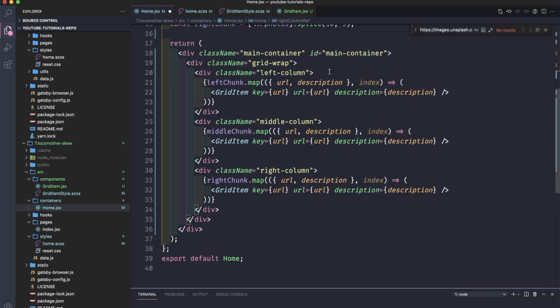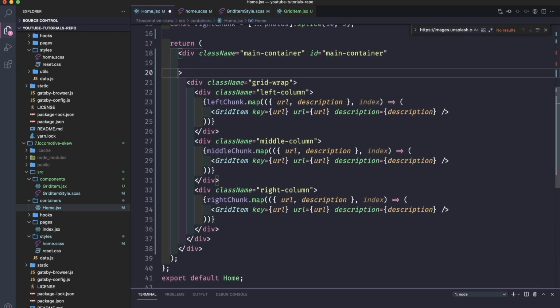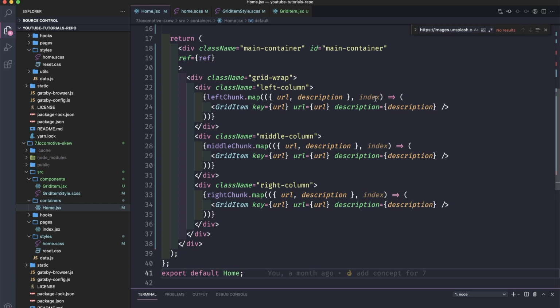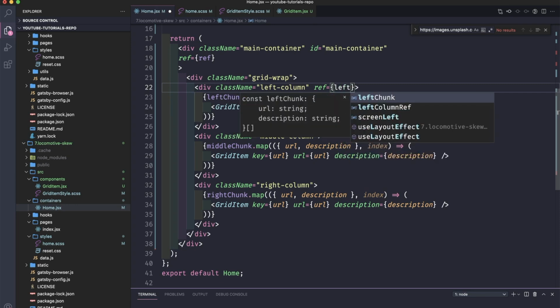And we will assign all of these to the corresponding DOM element. So for the ref, we'll assign it to the main component container, so ref. The left reference will assign it to the left column ref.